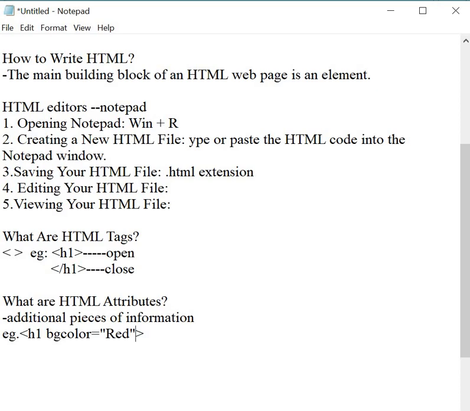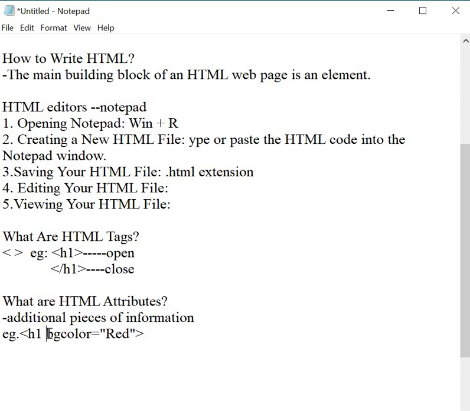Here I have given a tag with additional information. I'm telling it that the background color has to be red. So the instance I've given here is a tag with additional information, background color equal to red.